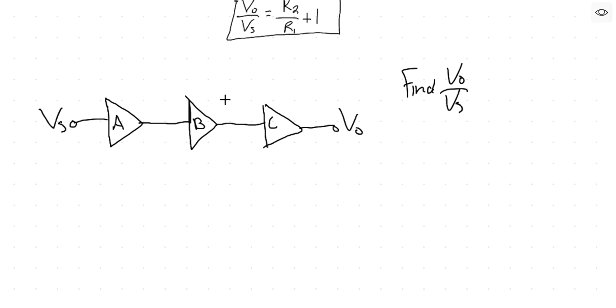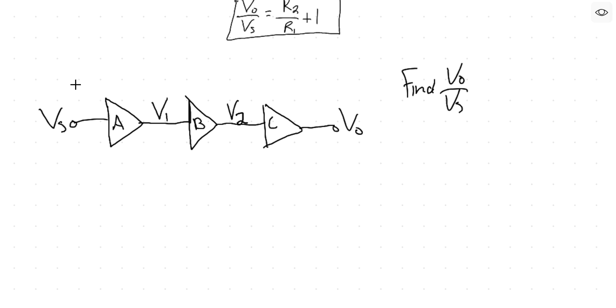Well, depending on the configurations, because you'll have resistors and everything surrounding all this, it could look overwhelming, but remember to take it one stage at a time. And what I would do is label these middle voltages, which you'll be doing anyway, because you'll be using node voltage analysis. I'm going to label this V1. I'm going to label this V2.